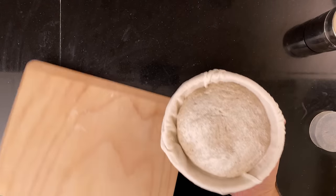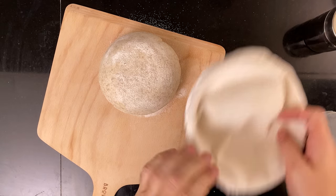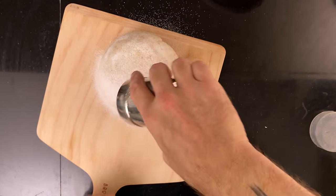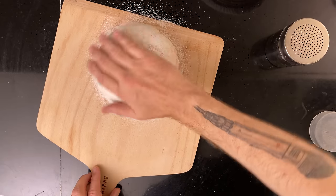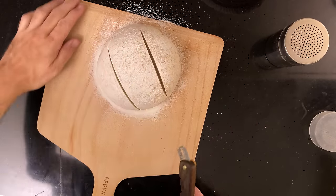Dust the bottom of the loaf with rice flour and flip it onto a peel. Then dust the top with more rice flour for a cool look. And then grab your lame and score the dough in whatever pattern you desire.